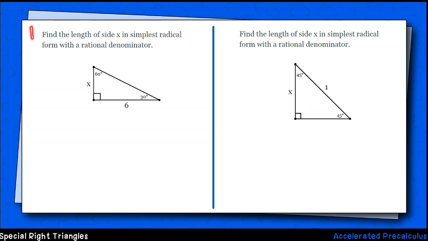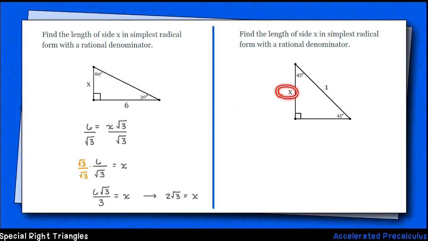Let's look at just 2 more. On the left, we're solving for the shorter leg of a 30, 60, 90 right triangle. We are given the longer leg, which is across from the larger 60-degree angle. We know from our ratios that 6 equals the shorter leg times the square root of 3. To solve for x, I'll divide both sides of the equation by the square root of 3. Then I'll rationalize the denominator by multiplying by 1 in disguise. That is, the square root of 3 divided by the square root of 3. This allows us to write an equivalent fraction with no radicals in the denominator. Our simplified answer will be 2 times the square root of 3.